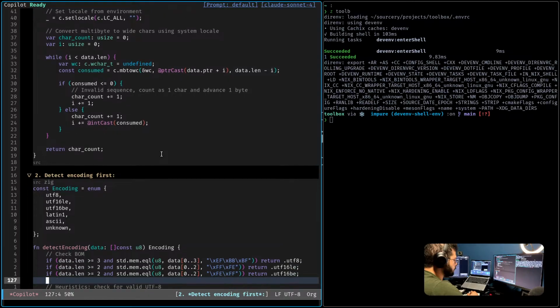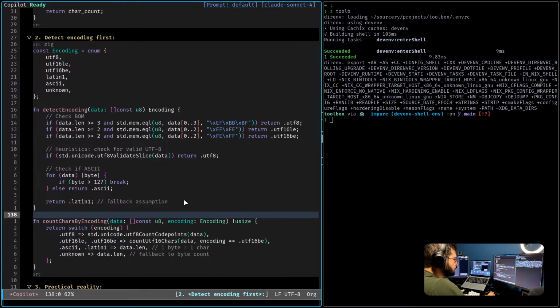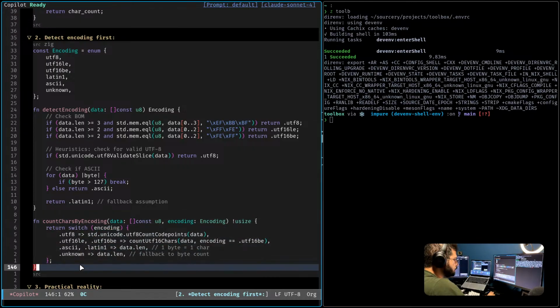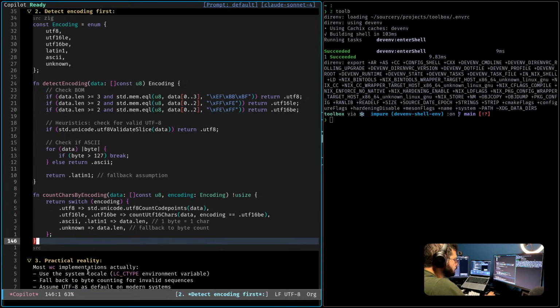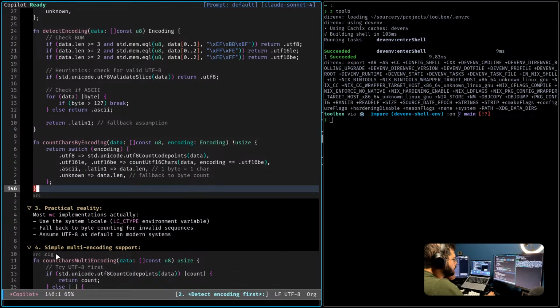We take encoding files. Most WC implementations actually use the system locale, the LC environment variable.